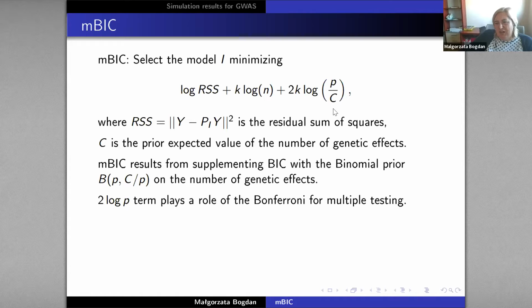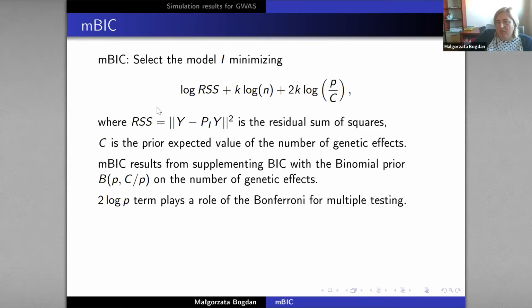Akaike is just completely wrong here. Akaike just picks too many variables and this is it. We want to have approximately the number of variables which is close to the true number. As I told you, to calibrate this criterion, we use the constant C, which is equal to 4. So when we plug in C equal to 4, then we have a multiple testing correction which controls the family-wise error rate approximately at the level of 10%.